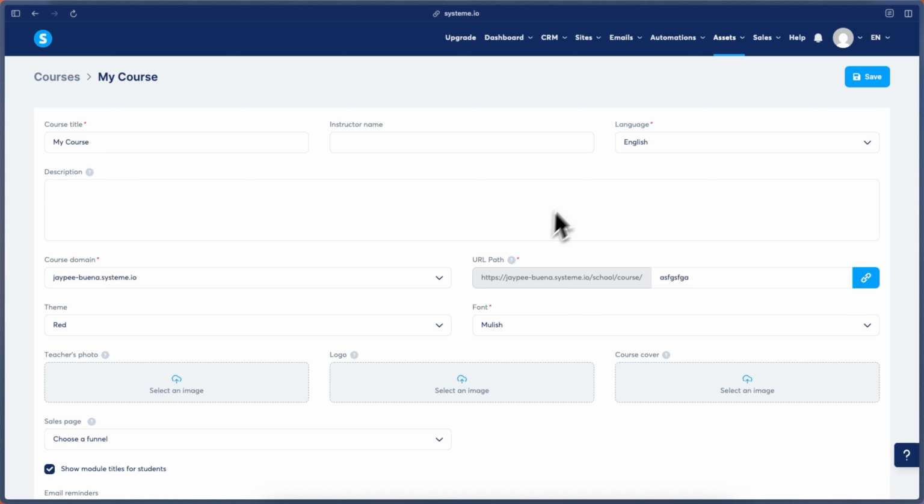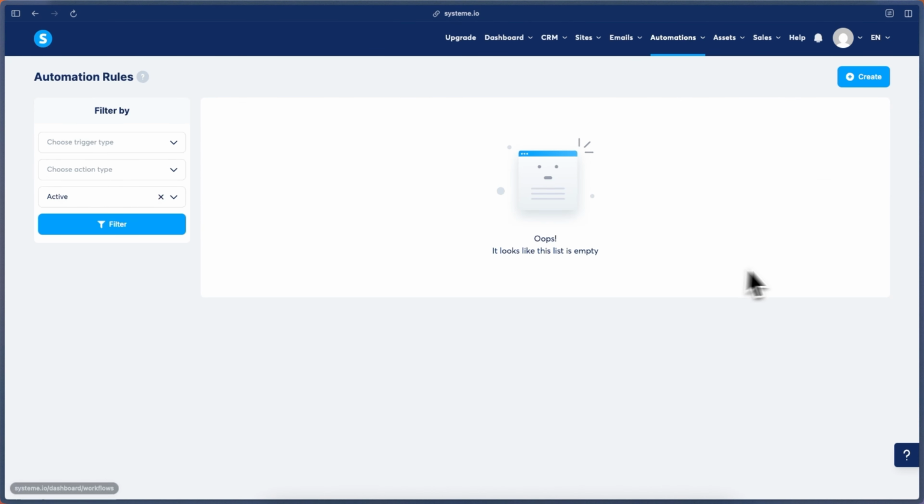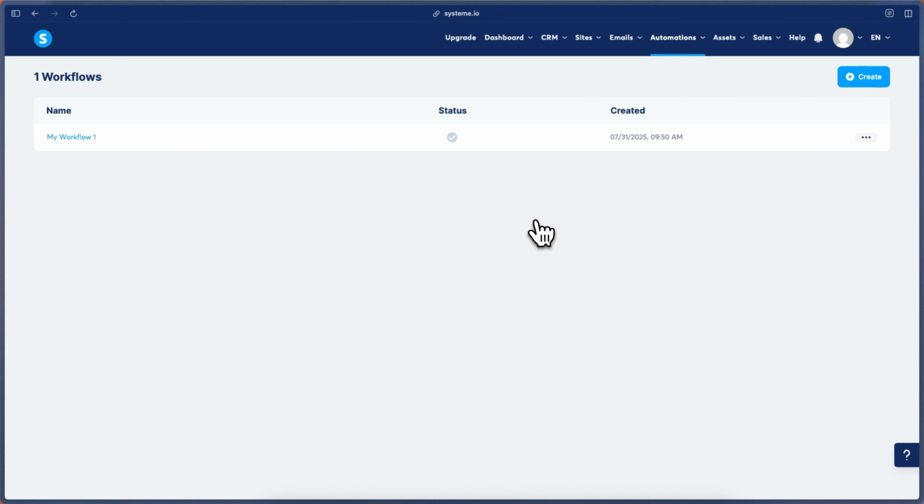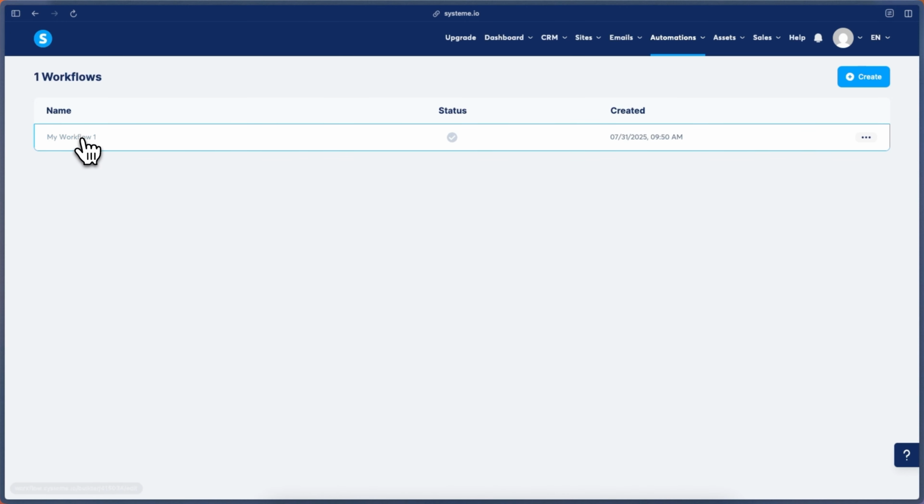All right, so the next thing is where everything starts to work together. It is automation. System.io also gives you two ways to automate your business. There are rules and there are workflows. So if we go to rules, these are simple automations. If we click create a new one, so for example, when you want to have someone sign up and then you send them an email, you can just set a trigger for when they sign up and the action is to send an email. So it's great for quick actions, quick setups and things like that. But if you want a more advanced setup, you'd want to use workflows. Workflows, on the other hand, is kind of a visual builder, but for more advanced setups.